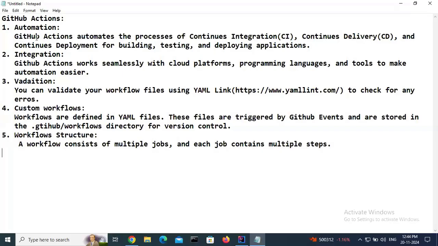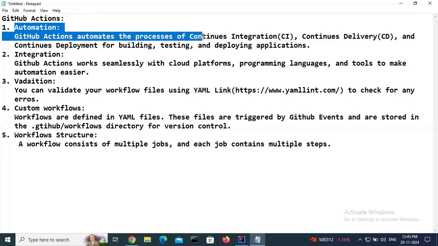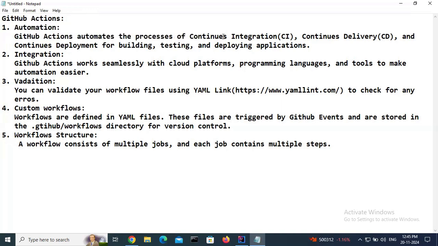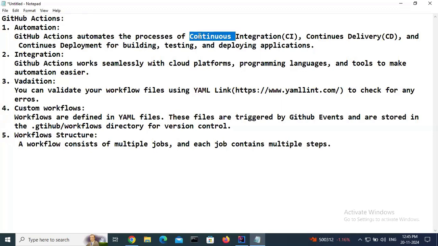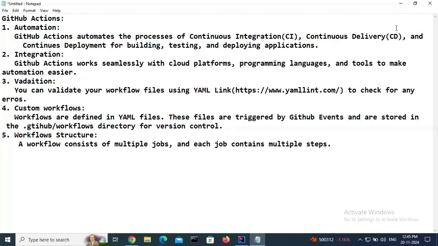Here, these are the important points. I will repeat one more time. GitHub Actions, so these five points are important. Automation: GitHub Actions automates the process of continuous integration, continuous delivery, and continuous deployment for building, testing, and deploying applications.